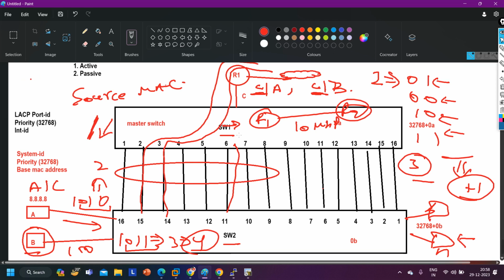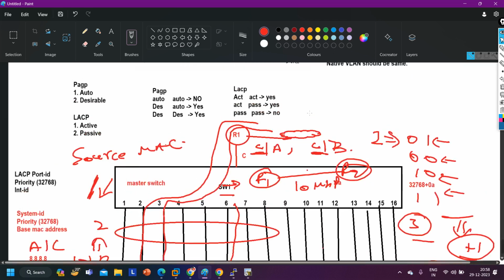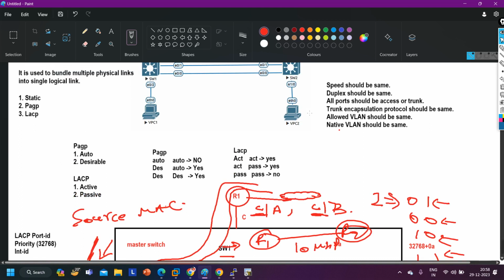No, you cannot bundle a wireless link and a cable physically using LACP. To bundle an EtherChannel, you have some port requirements. The Ethernet standard should also match to form an EtherChannel. On a wireless adapter, your Ethernet standard is different, and on an Ethernet or Fast Ethernet link, your Ethernet standard is different. So you can't bundle.